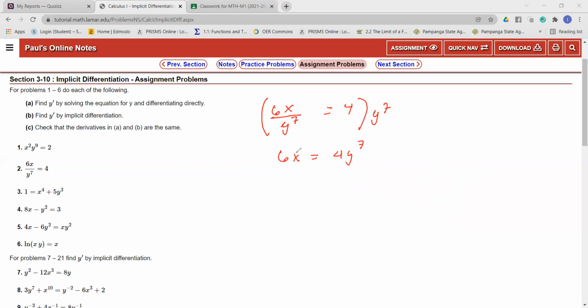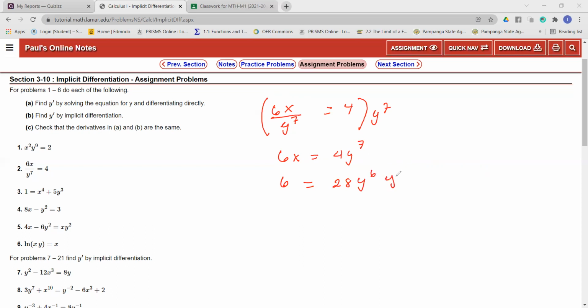The derivative dito, since with respect to x yan, ano lang yan, constant multiple. So this is just 6, no? 6 lang. Wala kang ngayon lalagay na ibang ano dyan. Now next sa kabila equals the derivative of this. Since nga again, y ito, we are getting the derivative with respect to x. Same pa rin naman, power rule, this becomes 28 y to the 6 because you multiply 4 by 7. No? So 28 y to the 6.